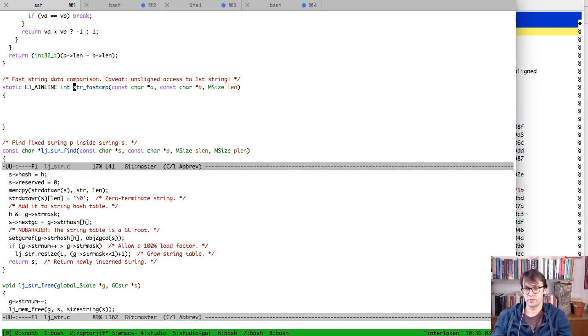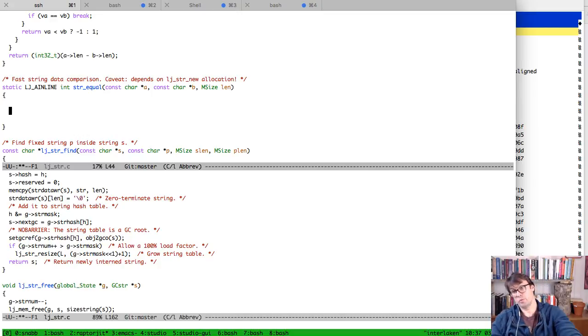So there's no upside in implementing the mem compare interface, especially since we don't have a slow path based on mem compare. So we will just call this str equal, and we will say fast string data comparison, caveat: depends on the way that we're allocating memory in that function.